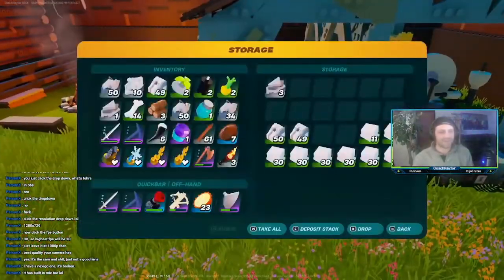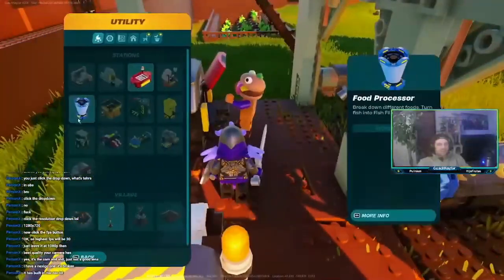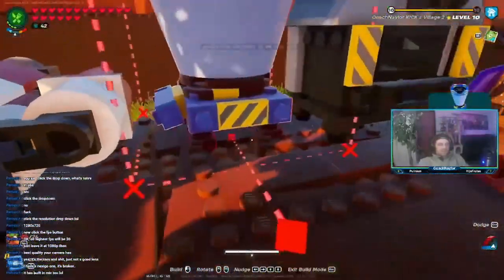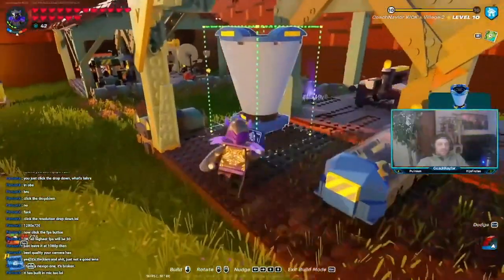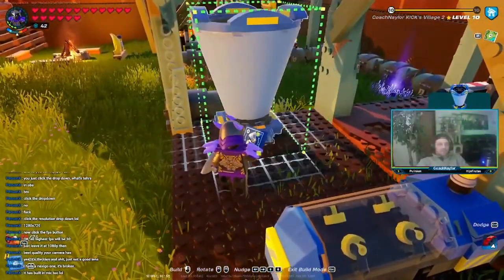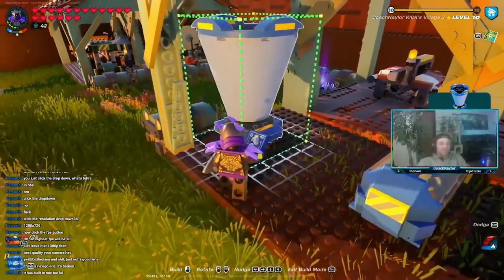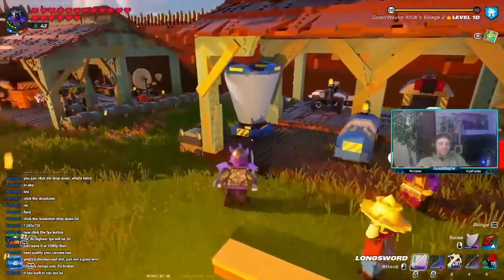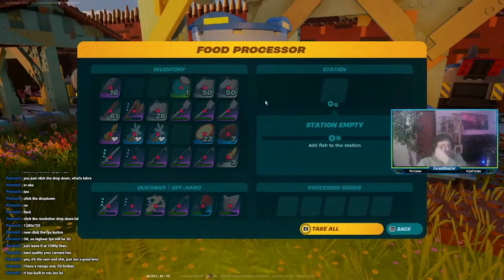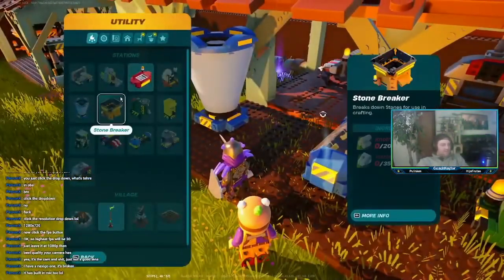Dude, oh my god, this is gonna be fun. Okay, my cooking stuff is over here. Boom. Where are we putting this guy? Look how big it is. I did not expect it to be that big. Bigger right there. Add fish to the station. I'm working on it, buddy.